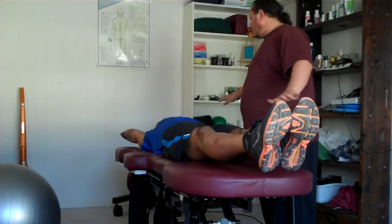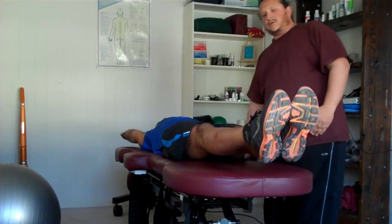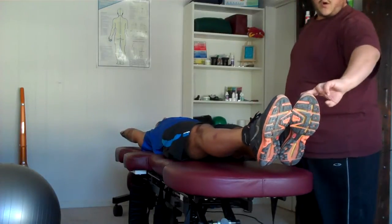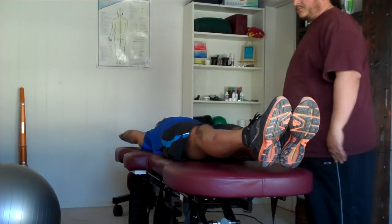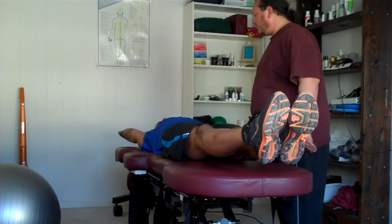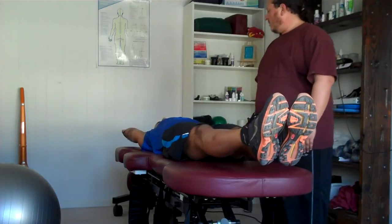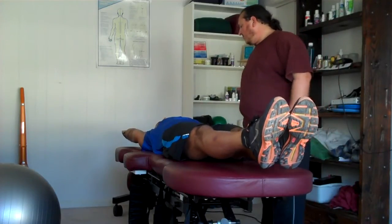Stretch, stretch, stretch. Lengthen your shoulders more. Keep your feet up. Point your toes more. So you're powering out your calves right now. Push it.